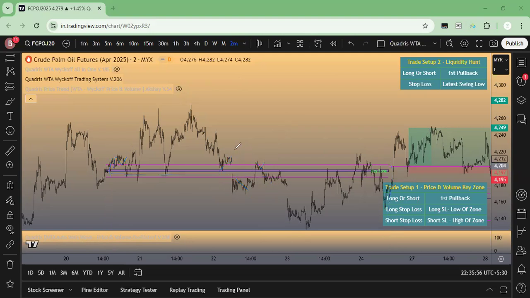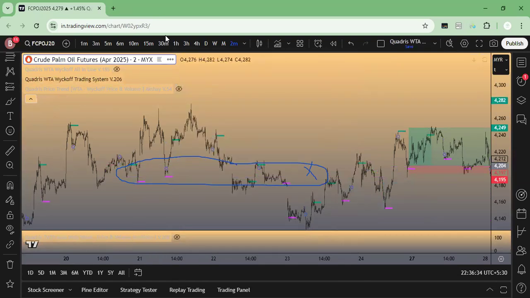For this, if there is a gap down, a gap up, or a new day, you can try to look for this kind of opportunity. But the problem is that this is purely meant for XAUUSD, GBPUSD and EURUSD. For a person trading crude palm oil, I would recommend don't trade based on price volume key zone. So what is he left with? Can Wyckoff accumulation and distribution offer him something?